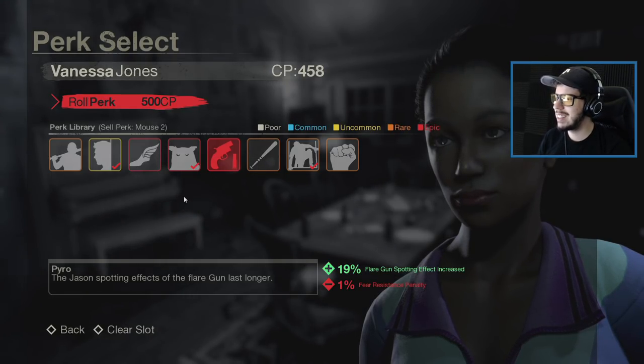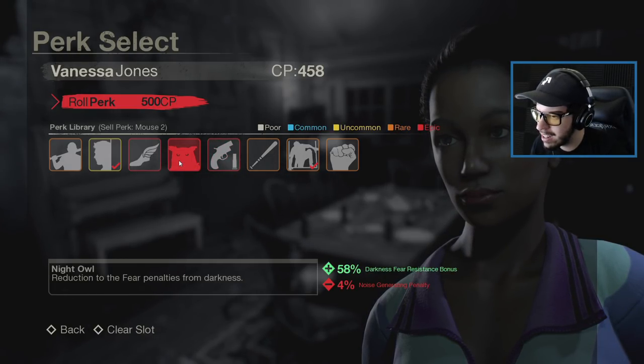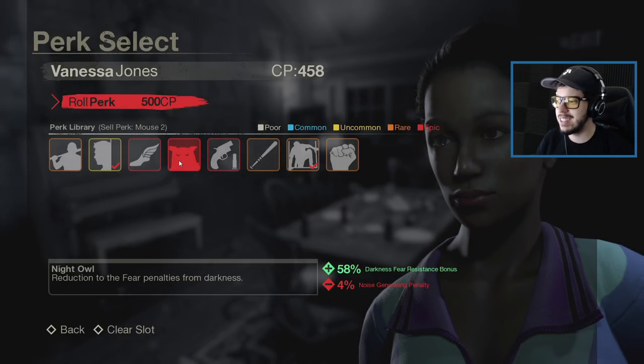I got Night Owl, which is 58% darkness fear resistance, 4% noise generating? 3%. Oh, I have the same one, but with four. That one's really good. Yes, continue. I'm going to use that one, I think.